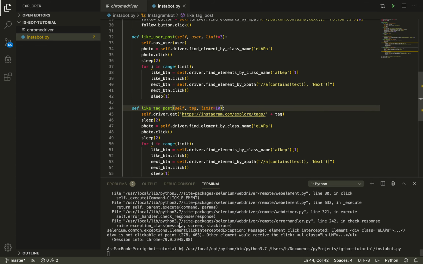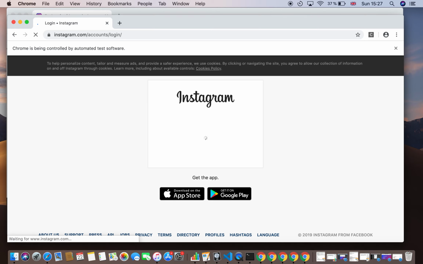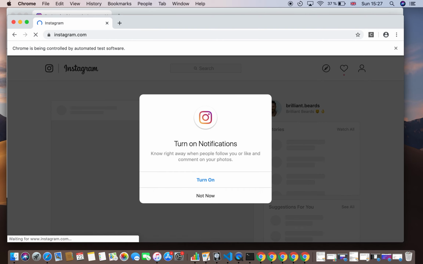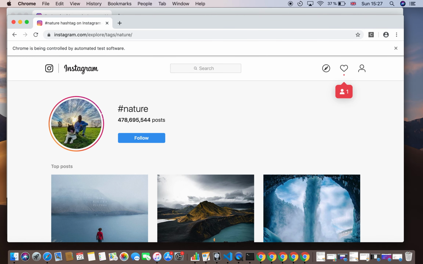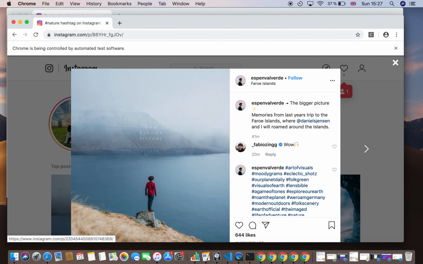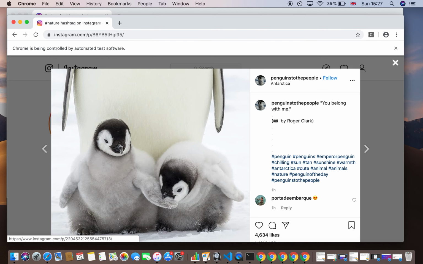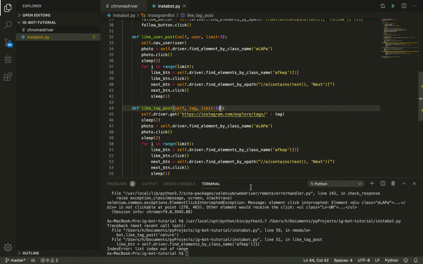Restart. I'm not going to move the mouse this time. There we go. There we go, it's working nicely. It's clicking that next button, but it's not clicking the like button.